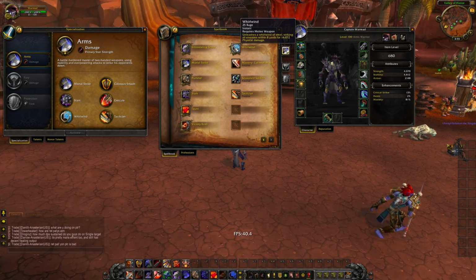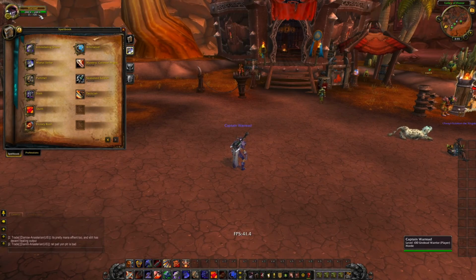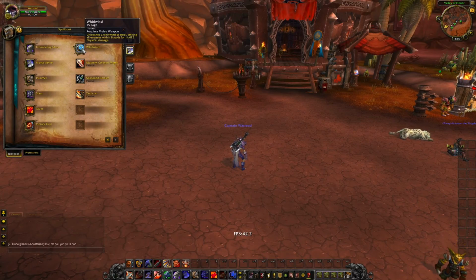Right, Whirlwind. So I'm going to close that and close that, because some of these abilities you kind of have to see. So Whirlwind costs 25 Rage. Rage is the resource that warriors use. I don't know if they've got any new sort of resource, like mages have arcane power, or warlocks have soul shards, or rogues have combo points and energy. I don't know whether they have one in a different spec, but all I know is Arms currently doesn't. They may add it in, you never know. Blizzard are known for adding and changing classes and specs throughout the expansion.